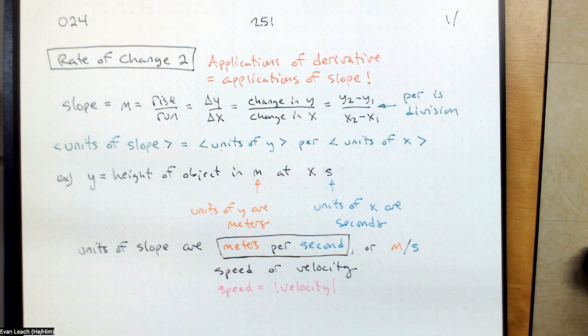The related thing, so here, y is the height. There's two different things that we might care about that we might measure in meters. We might measure distance and we might measure displacement. So when I drive from home to work and then back again, I drive 5 miles from home to work and then another 5 miles from work back to home. I've driven a distance of 10 miles. My displacement at the end of those two trips is 0 because I'm back at home. So distance is just how far we went. Displacement is how far we are from where we started. So speed is more related to distance, and velocity we'll think of as being related to displacement.